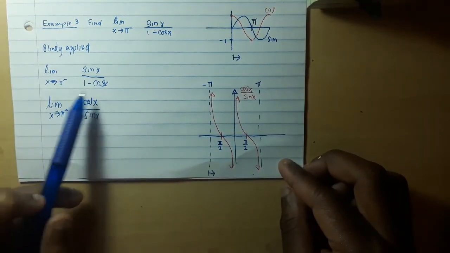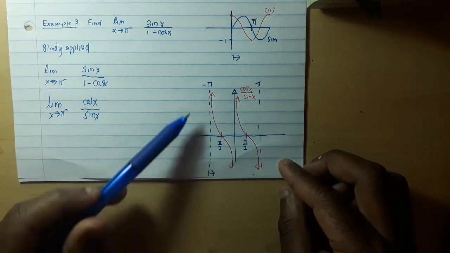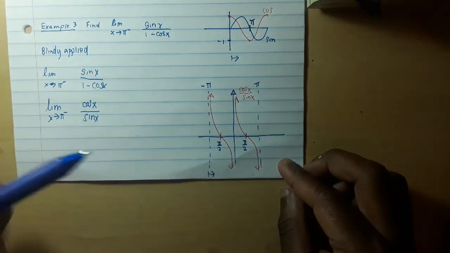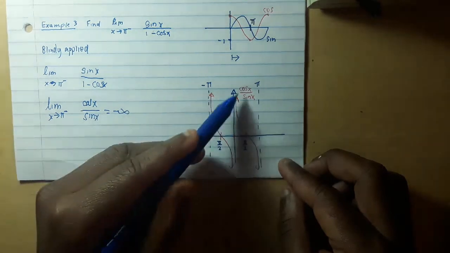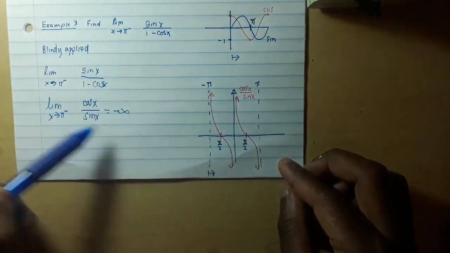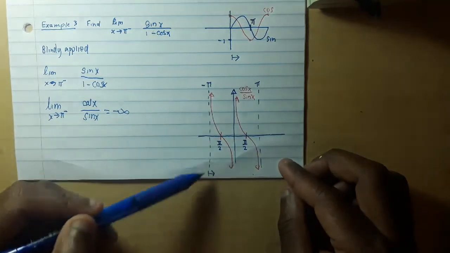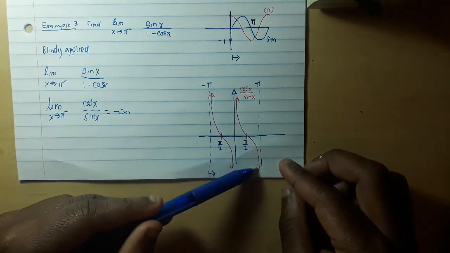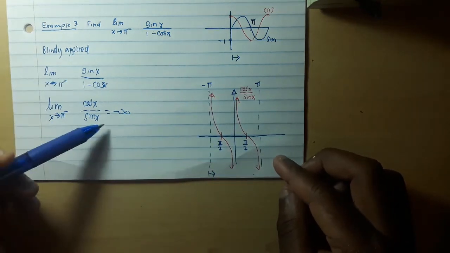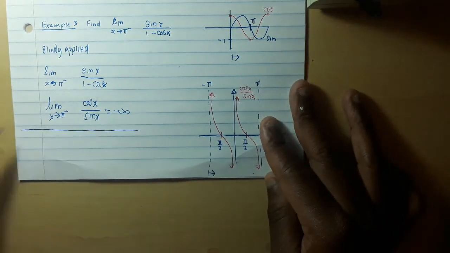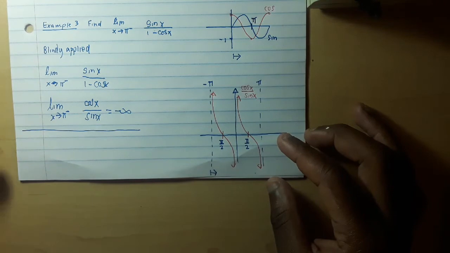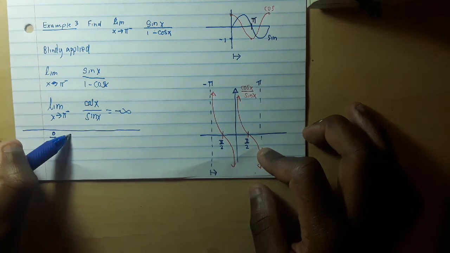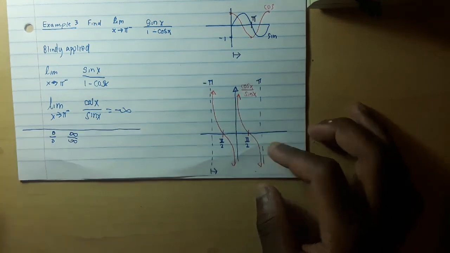So now the limit of this, if you look at this graph, as we approach pi on the left side, we see that this goes towards minus infinity. It goes towards minus infinity because this is the graph of cos x over sine x. So approaching pi from the left side means that this graph turns towards minus infinity. But now this is not true because there are conditions at which L'Hopital's rule is applied. We need to have a case whereby it's 0 over 0 or a case whereby it's infinity over infinity.